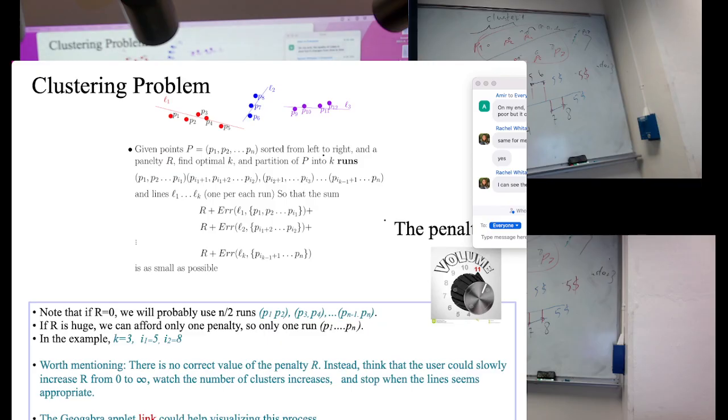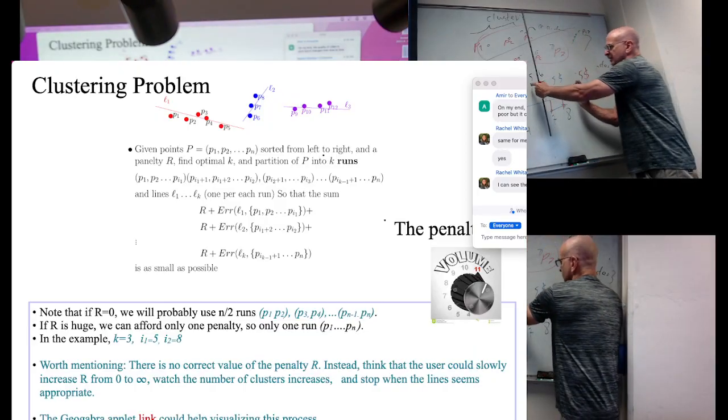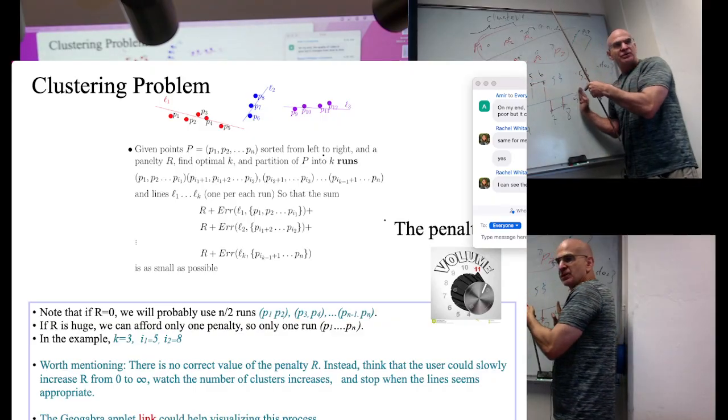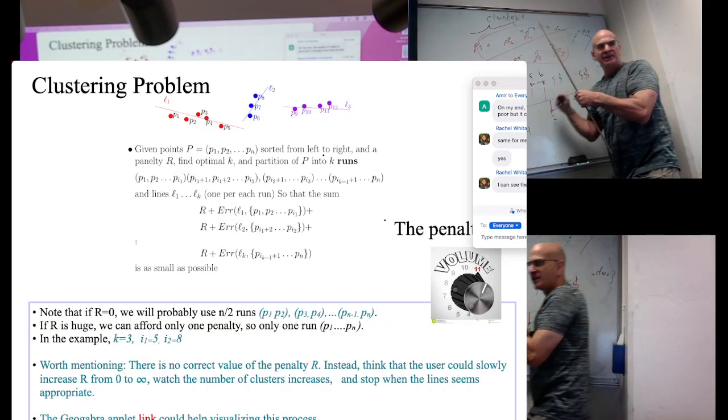The word cluster is less well defined, so instead of clusters I'll use the word run of points. A run of points means I'll take the points starting at, say, P6, and end at P8. P6, P7, P8 is one run. It's one cluster, but I cannot drop points from it. From the set of all data points, say all your stock between January and February, you need to decide when you start a run and when you end the run, but you have to use all the points between the beginning of the run and the end of the run.